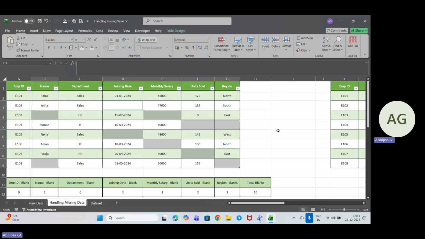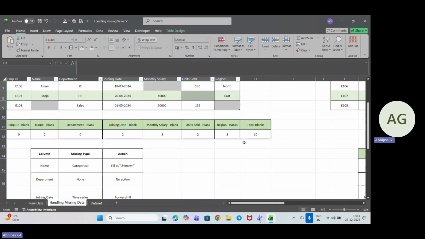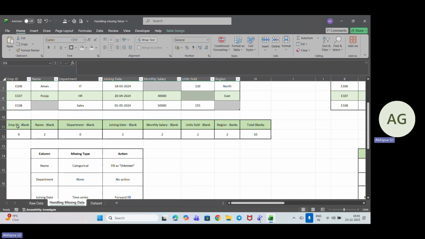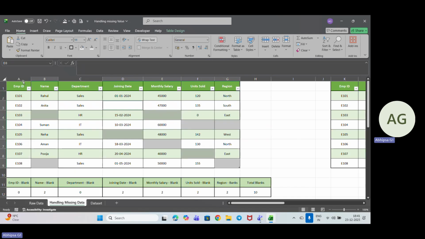So this is the way you can do it. Now coming down, if you need the count of the blank cells for each of the columns, how can you do it? EMP ID, like employee ID, is the name of the column. Now I want the count of blanks. So I'll use the function COUNTBLANK, and I'll check for the entire range of the table, for EMP ID, from here going down to here. Okay, so here it will be giving me the count.